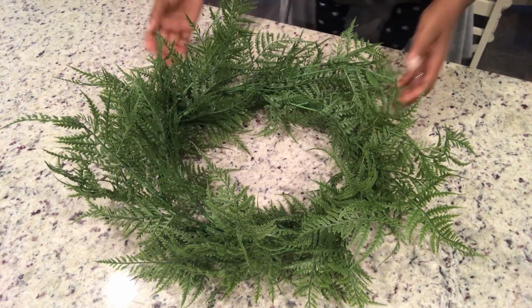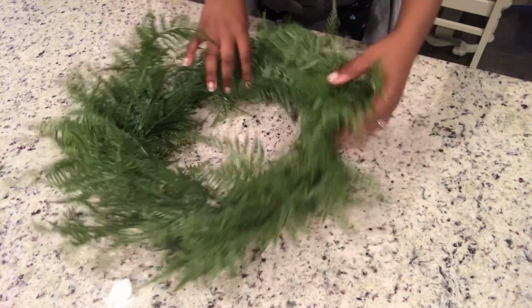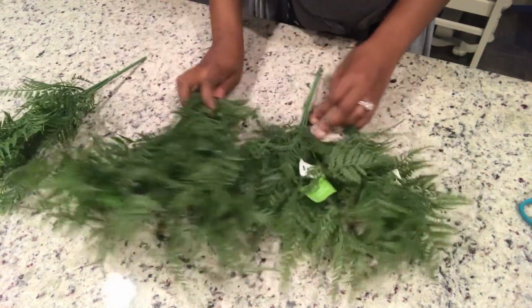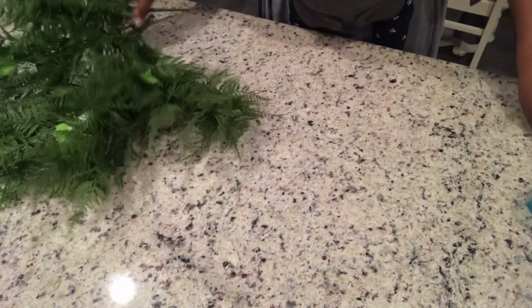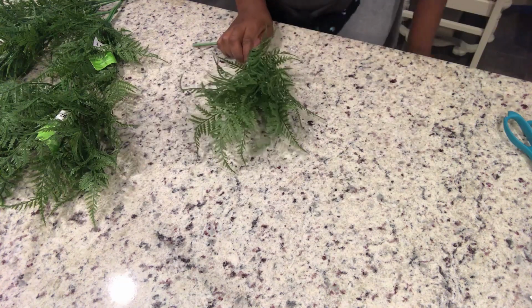Okay, so in this next part of the video, I'm going to show you guys how I created this wreath to put on top of the mirrors. Okay, so the first thing you're going to need are some fern stems. I bought these from Walmart for only 97 cents, and then you're going to need scissors and floral wire.